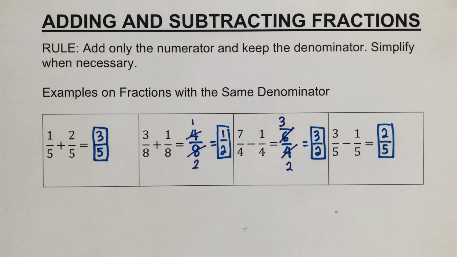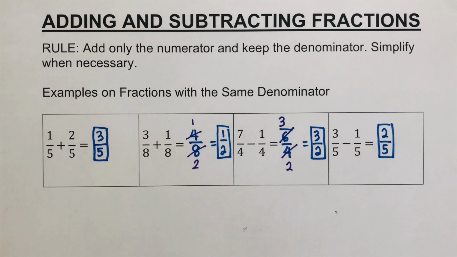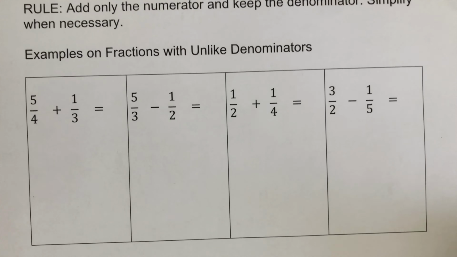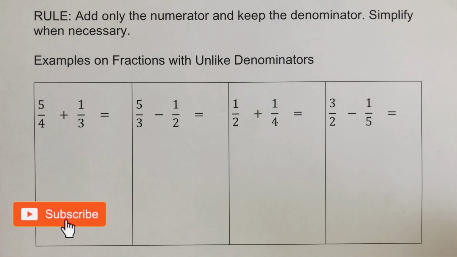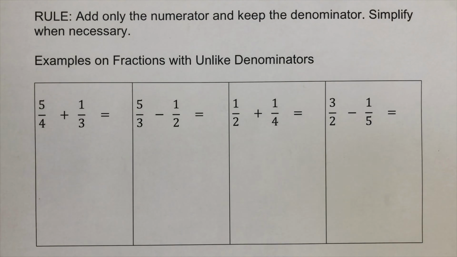Now let's move on to problems that have, as you can see here, all the numbers with the same denominator. Now what happens if they don't have the same denominator? So let's take this example right here. We're now adding the ones with unlike denominators. So I will give you a trick on how to do this. The first thing that we're going to do is to make their denominators the same before we can add or subtract them.